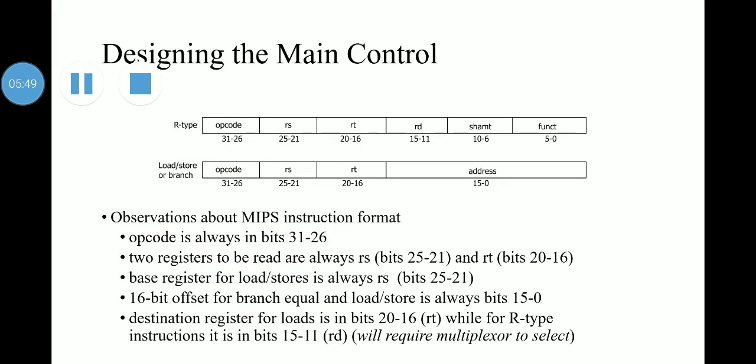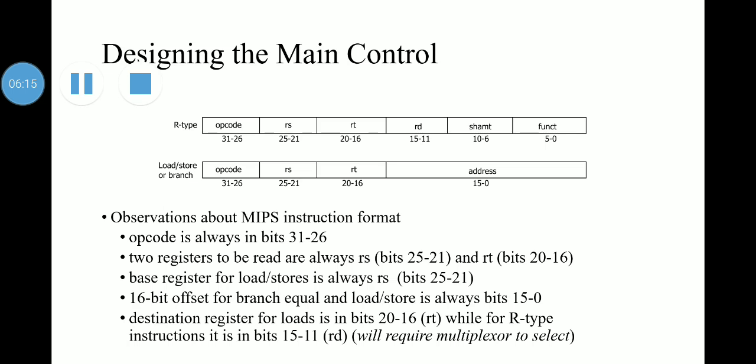So this is about designing the main control unit. We have learned how to design this ALU control unit that uses the function code and a 2-bit signal as its control inputs. Now we can return to looking at the rest of the control. To start this process, we should identify the fields of the instruction and the control lines that are needed for the data path.